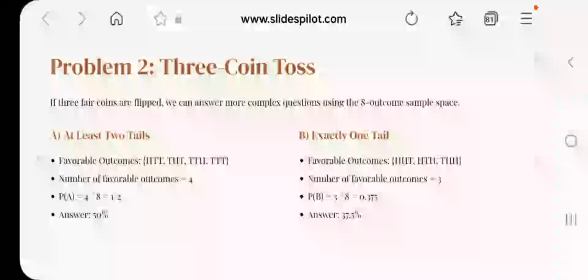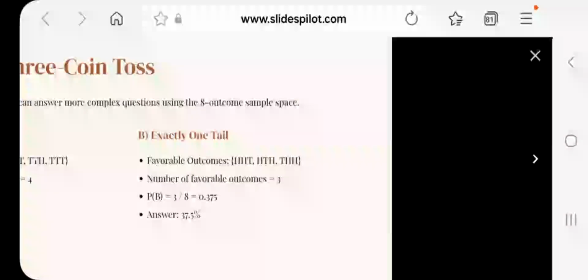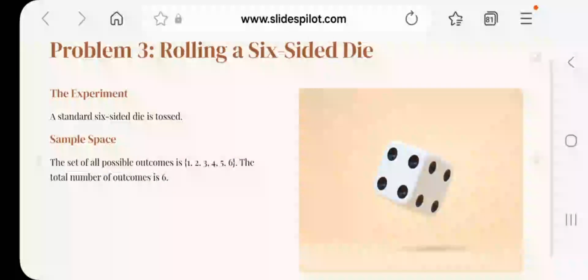occurring. Now let's move on to our second problem. A 6-sided die is tossed. What is the probability of getting a 2? Let's begin by listing the sample space. So here's all the possible numbers that we can get. It's basically 1 through 6. Now, the probability of getting a 2 is just, there's only 1 two out of 6 possible outcomes.